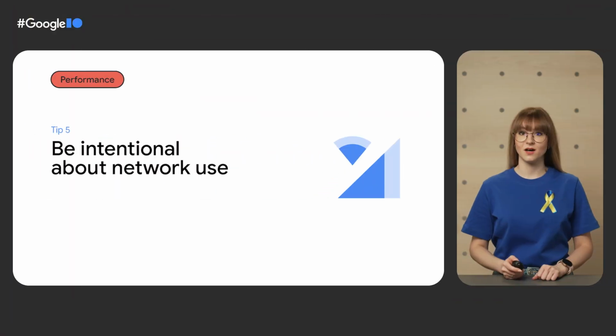But let's talk about your app's functionality. And here we come to tip number 5. Always build your app to nicely handle offline use. Most user journeys should work well even when a network connection isn't available. When only LTE is available, avoid using it to refresh content on every screen or load single images as a user scrolls through a list. Your app needs to handle these offline cases, so be intentional about network requests. Try to prefetch and cache images you may need later in batches when you have a fast Wi-Fi connection and the watch is charging.